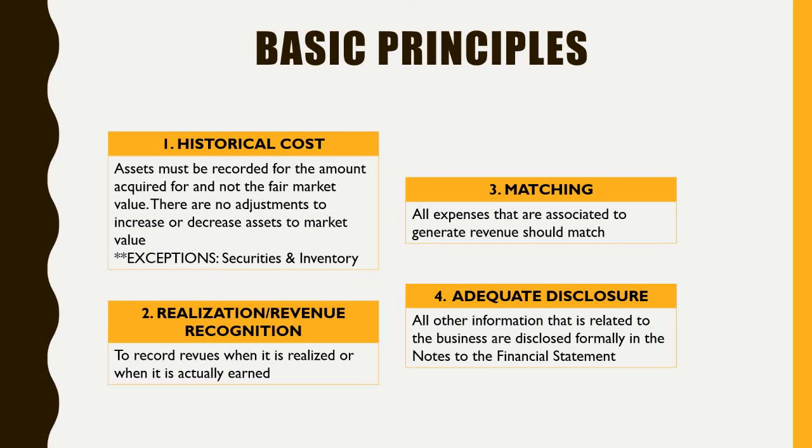Okay. And then lastly, adequate disclosure. This is what I was talking to you guys about when it comes to the notes to the financial statements. For any reason you have information that is pertinent to a transaction, but you can't journalize it, there is an actual special place where you place it. The example I used earlier was when I talked about having the 25 employees. Your 25 employees can consist of a lot of things. Even though when you journalize it, you can only journalize it as a dollar value, how much it costs you to have those 25 employees. The notes to the financial statements are where this concept comes in. That's where you're going to disclose all the information.